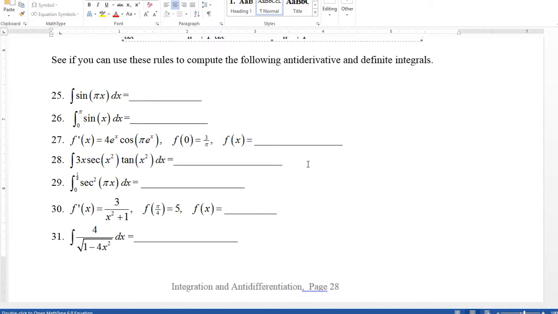What I'd like to do now is stop this video here in just a second, and before we do that, if you would pause and write down these problems. Then go ahead and work through these problems on your own using the rules above and the techniques we've learned earlier, and you should be able to work these out now. Then come back and check your work against the solutions in the subsequent video.